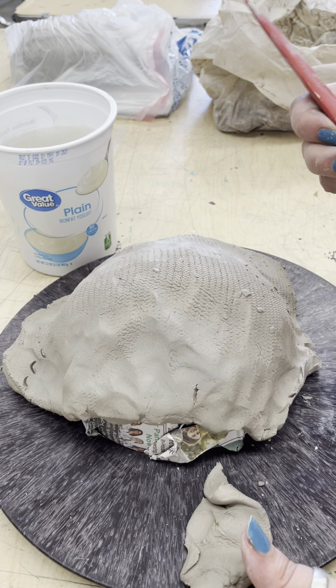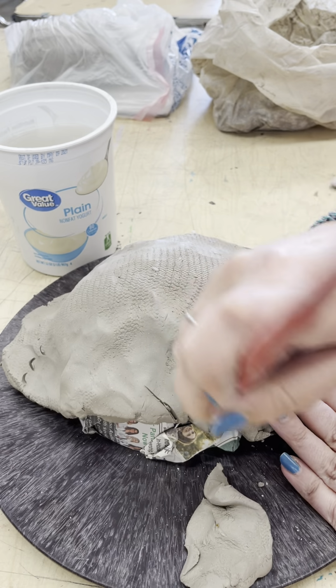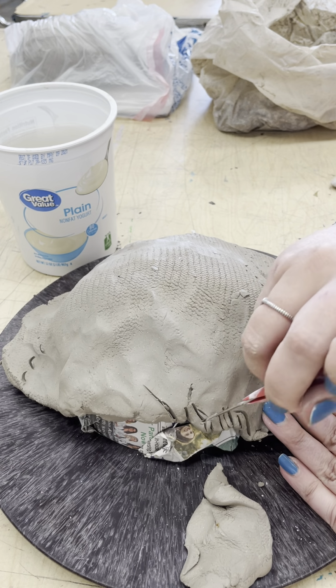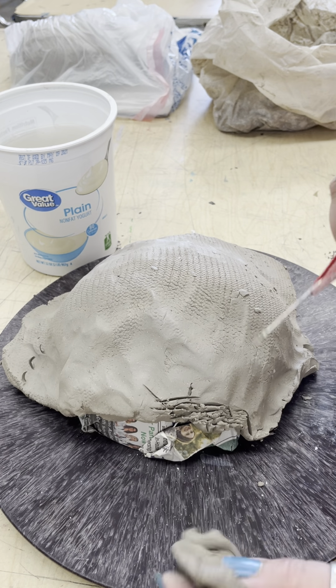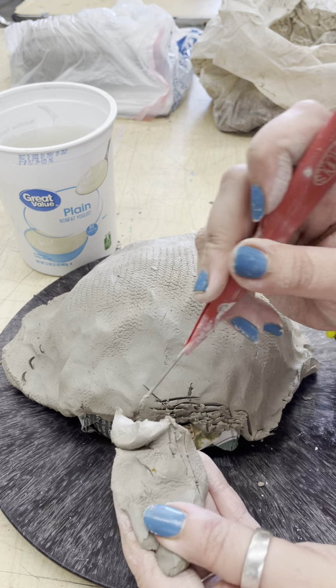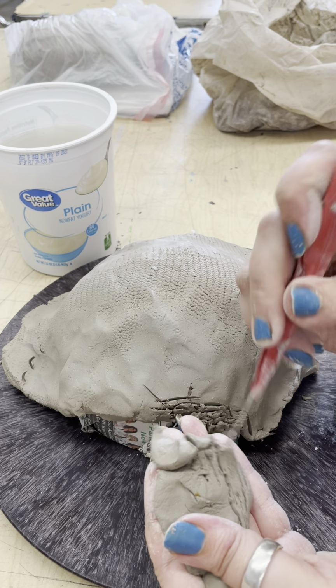Whenever you attach two pieces of clay, you want to make sure that you slip and score. So when you're scoring something, you're making deep kind of incisions like this. I'm just using a needle tool to do this. You can use a skewer or whatever you have.